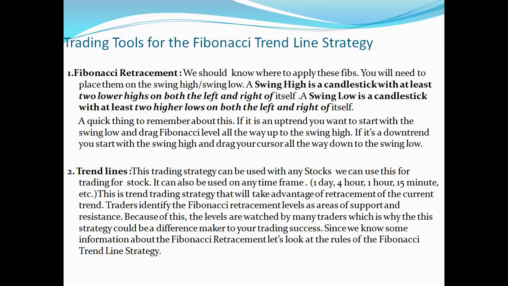Trend line. This trading strategy can be used on any stock. We can use it on 1 hour, 4 hour, 1 day or 15 minutes. This trend line strategy takes advantage of retracement on the current trend. So a trader can identify Fibonacci retracement levels as support and resistance, because these levels are watched by many traders, which is why this strategy could be a difference maker to trading success.